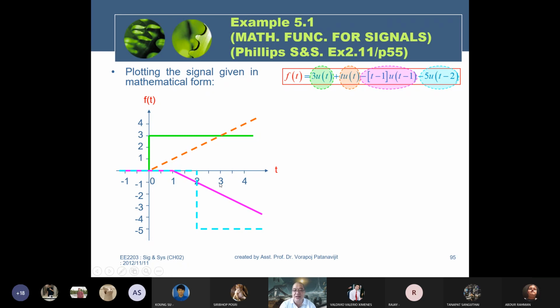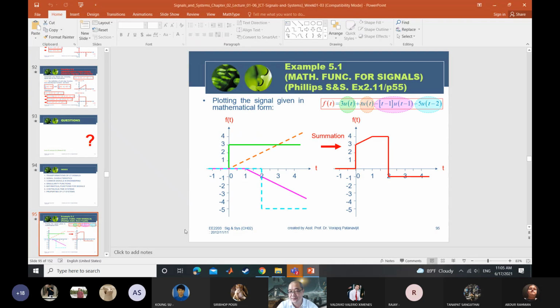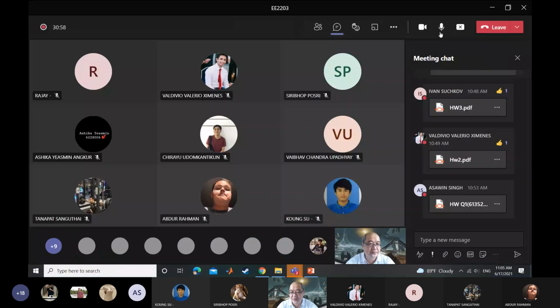Now, after you get these graphs, you add every graph together. While adding, it's a little bit confusing. Therefore, I will do the adding for you. I will go through the details of adding the graphs again, one more time, and why it belongs to this graph. I think it's a little bit more complicated. If you try to do it by yourself without understanding, it's difficult to find the correct graph.